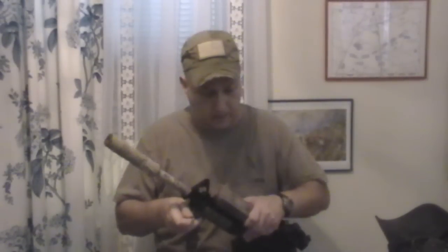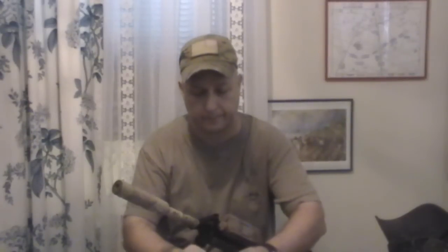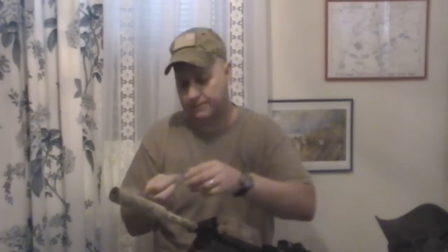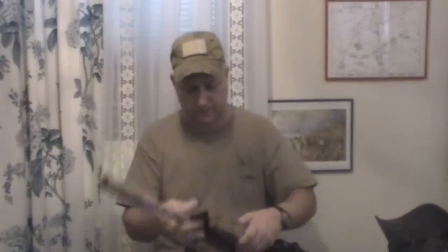Okay. Yeah, there's a little bit of dirt on it. That's good. Take that out, throw it in the garbage because you've already cleaned your barrel. I'm pulling a second one out. This is going to be my oiled patch. These patches feel pre-oiled. I'm going to have to check in on that. If they are, that would be sexy.